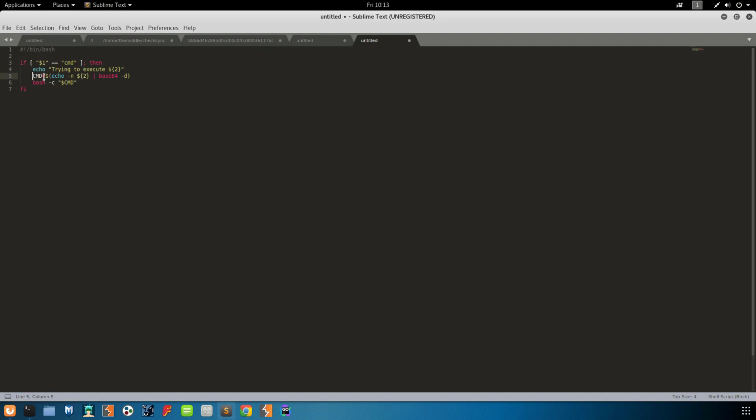If it is command, then it's going to try and execute it. And this is interesting. It's going to try to first assign a variable called command, which is going to be echoing without the newline this second argument passed to the script, and it's going to pipe that to base64 -d. And so what that's going to do is decode a base64 encoded string, and then finally it's going to do a bash -c with command. So it looks like this may be an interesting way to sneak in all kinds of command executions that the WAF shouldn't be able to detect because they'll be base64 encoded.